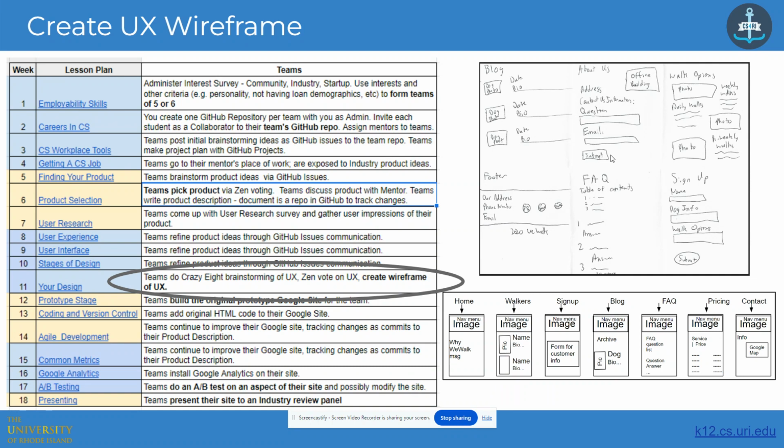And this is exactly what Google does, and it's described in the videos the students watched. Google does this with their teams to get the best possible design. So once all the students have done their Crazy 8s, you put them into a Google form, and the students again vote on which one they like the best in a Zen vote. And a Zen vote is this idea that they anonymously rate drawings 1 through 5, and the drawing with the highest ratings wins.